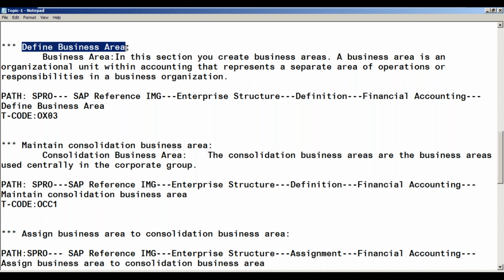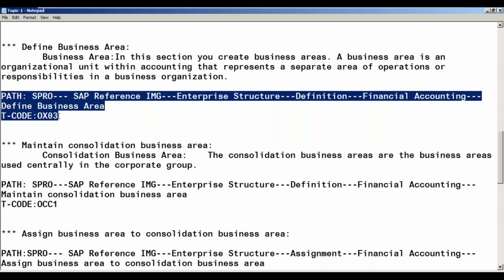Sub-company is nothing but S7. So in the same way, we have a path and transaction code for step number 4.